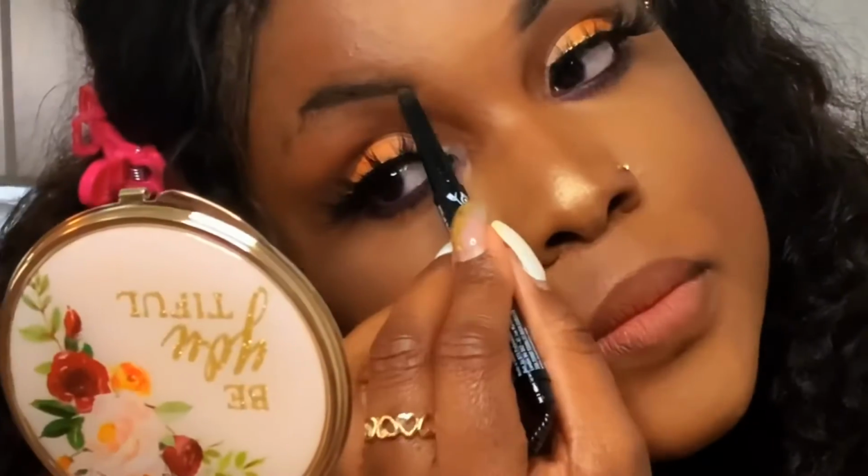So now I'm going to go ahead and work through my problem brow, and I'm not going to talk through this process because I'm going to be doing basically the same thing as I did on this side. I'm just going to go ahead and speed this side up so it won't be that long.